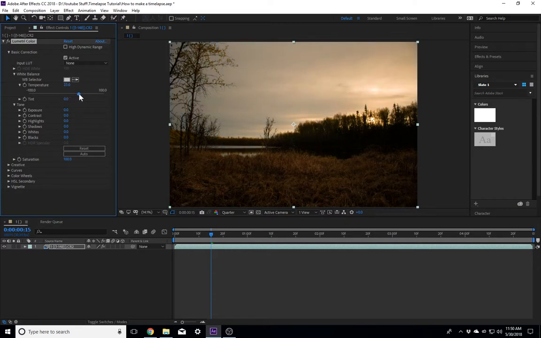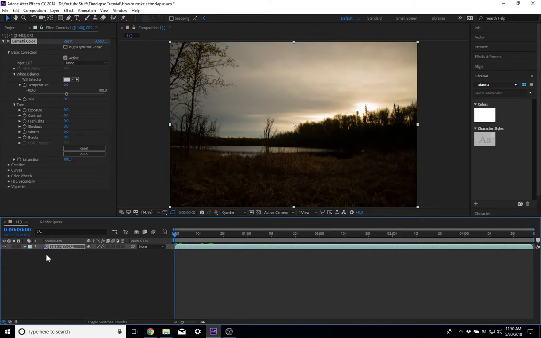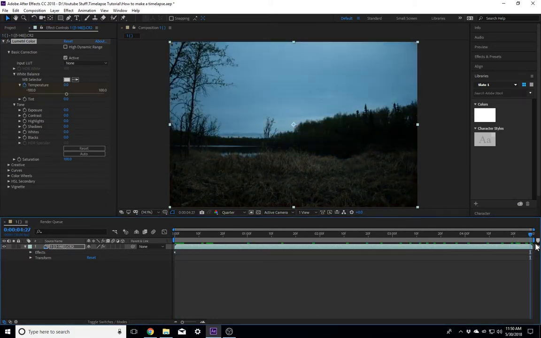So obviously, you know, make it super dark here, but maybe we want to go to the first frame and keyframe that color temperature where it is, and then go to the last frame and then make it super warm, so that way it matches up more than what it already does. And that's not bad. That's got a nice even tone to it. And then another thing that you can do, you can either use the exposure, or for this one you can just turn down the opacity for it.